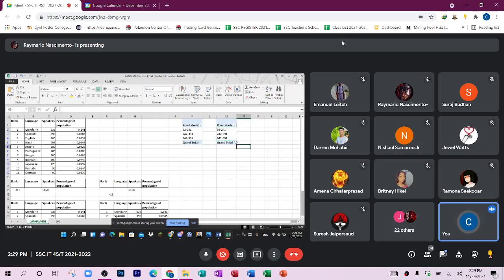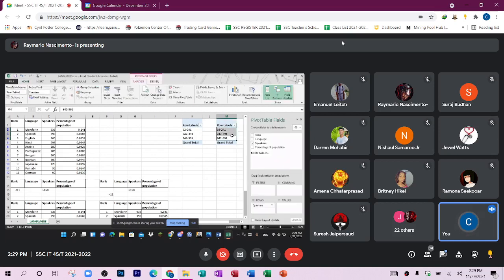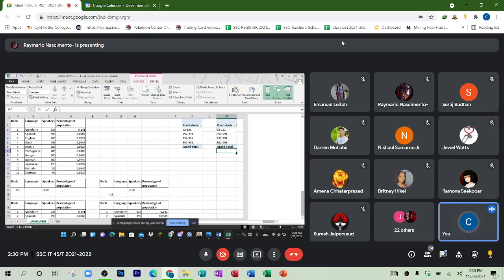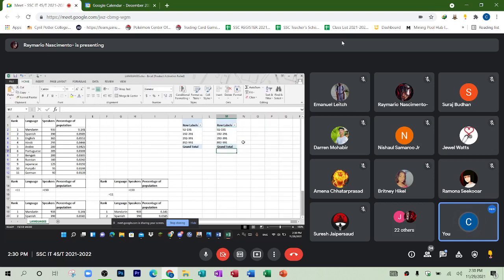Go back in and set the group by to 100. Good. So notice there it's now in a frequency of 100. Any questions on this exercise before we move on?